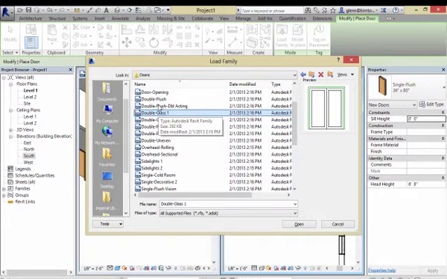Yes? If you place two doors right next to each other, it won't automatically join them. It doesn't know how to join them. It'll still keep a little of the jamb in between. So, important distinction. You can probably make it look right, but ultimately it'd be better to have a real double door in there. Good question. Okay.